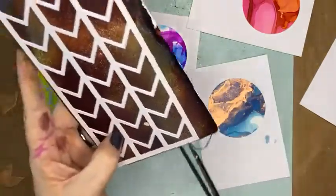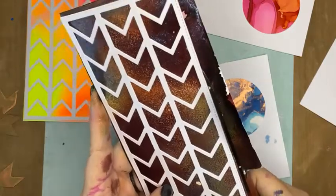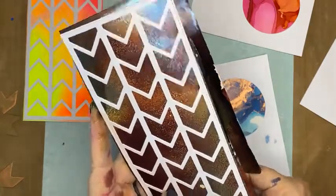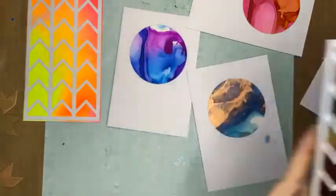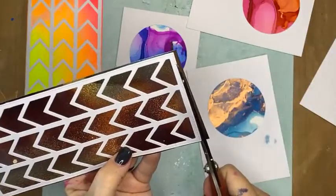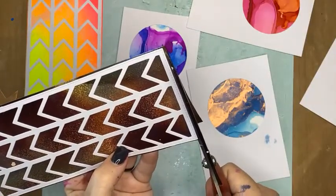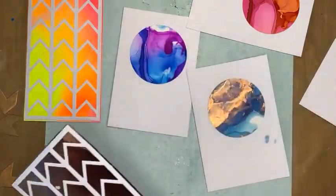So I've used a circle die here. You could easily do a square, a triangle, a star. I used to have some star dies. I can't find those. You could use banners. You could use tags. You could cut anything out. If you have a really nice punch that will do the inside of a project. All right, so there you go.